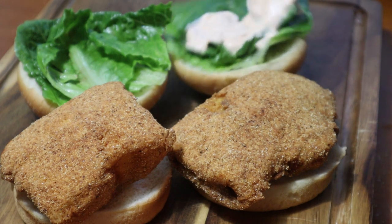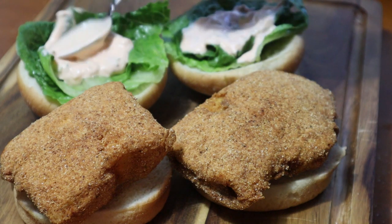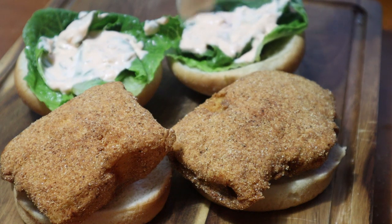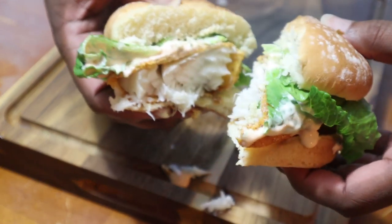Do you hear me? So if you are able to get your hands on a box of that flour mix, I would go on ahead and say it has TY's approval. I think it's great. And for people that are not real cooks and don't know how to season stuff, or if you don't get your hands on my girl Sofati's flour, this is a good product. But look at the inside. Look at how flaky it is.